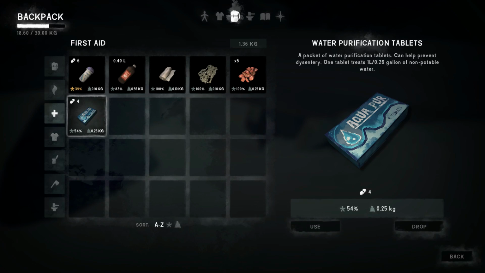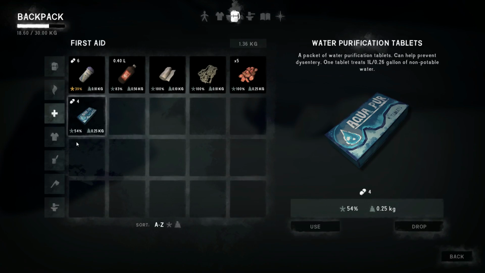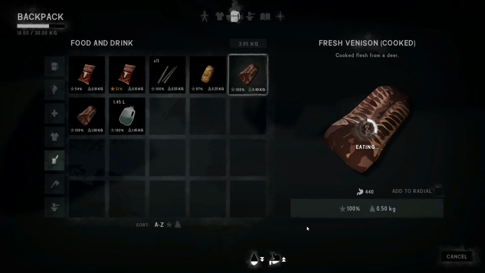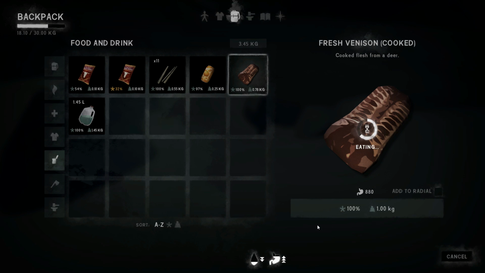In fact, let's check our status here. We're fairly hungry, and we still have that piece of venison on us. We have 2 pieces of venison on us. Let's go ahead and eat these up. Again, we're not looking to max out, we're not looking to fill our stomachs.